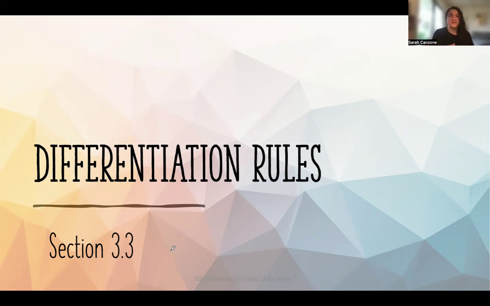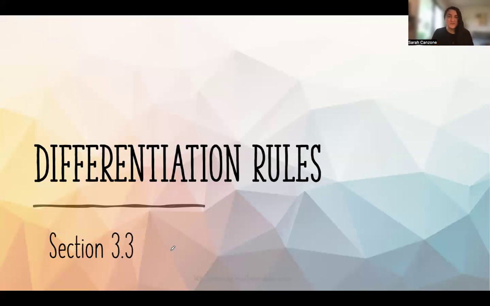Typically in math, we like to introduce the definitions first, and we like to do it the hard way first. And then the teachers or the professors go, actually, there's an easier way now. We can use the tricks. So now this is where I say, okay, there is an easier way. Now that you've practiced with some of the definitions, we can go ahead and use the tricks.